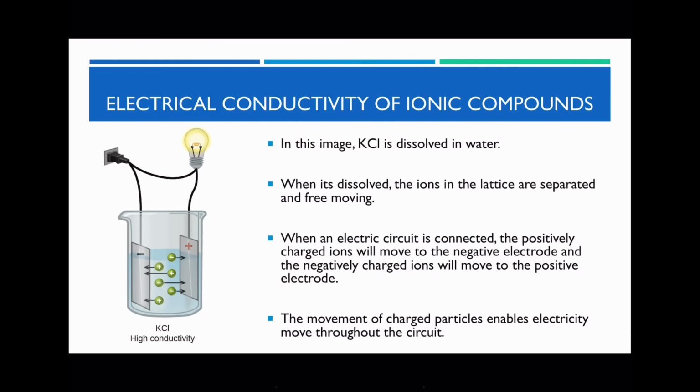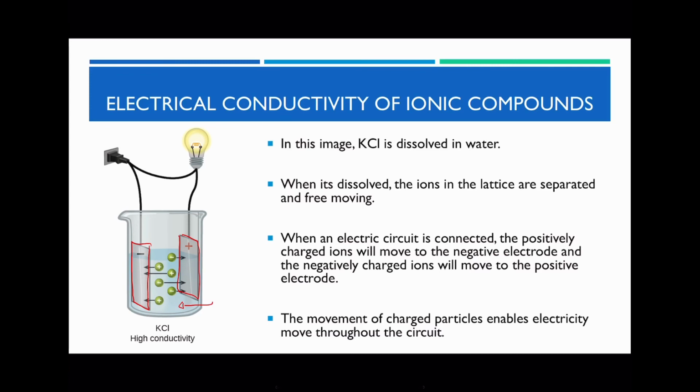So remember, we were creating circuits for our previous prac. You're doing something very similar over here. What these things over here are, these are pretty much what we refer to as electrodes. These are a type of substance that allows you to conduct electricity when submerged in a beaker. So in this beaker over here, you've got a solution of KCl, potassium chloride. This means potassium chloride is dissolved in this water beaker, and it's in its ionic form, okay? So the ions are freely moving.